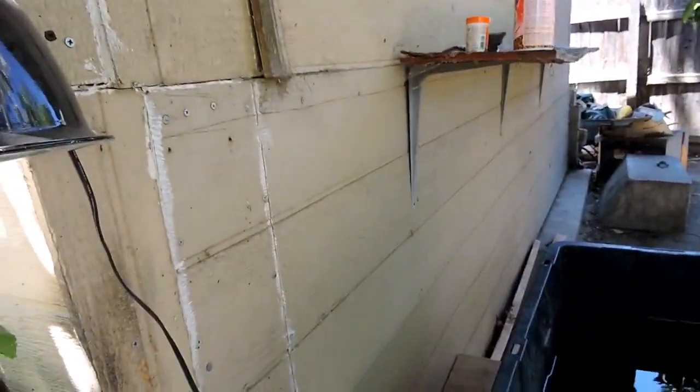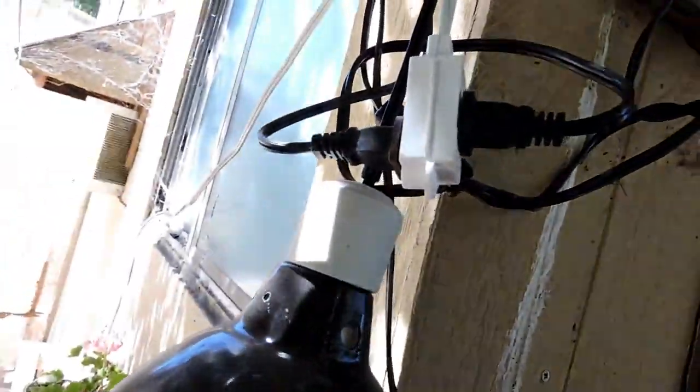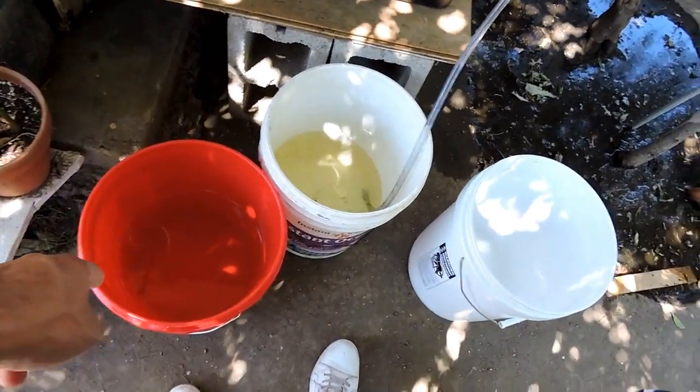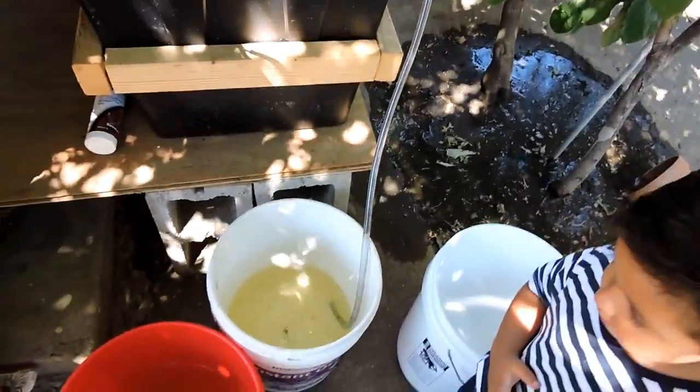Here's a quick setup that I had. I just had a little bucket, a little light here just to shine, and the little cord I got from inside the bag house for the filtration. So I'll shut it off, and we'll start on removing the water. So far I have already prepared the new water to house them, since the water from the container is cold. We're about 20% left of water, so we'll start on moving them.